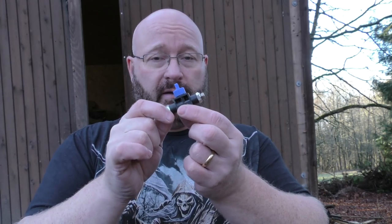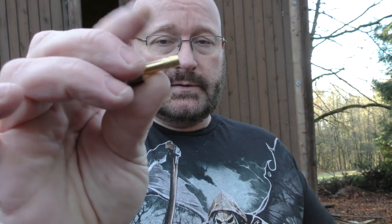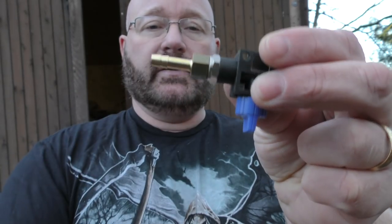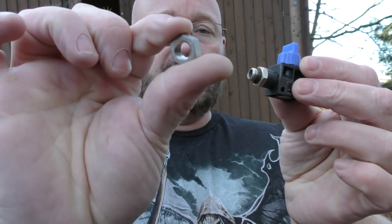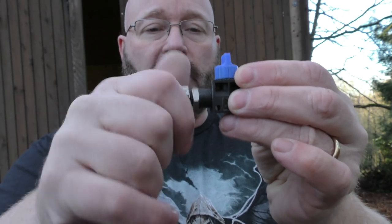I bought the required stuff on eBay. First of all we have this little ball valve — it's one-eighth of an inch threaded on both sides and you can open and close it easily. Then I got this little extra fitting which you can easily put on one side of it, and this needs to be filed down so it slips into the tube. On the other side I simply got a nut that you can put over it and mount it into the bottle.